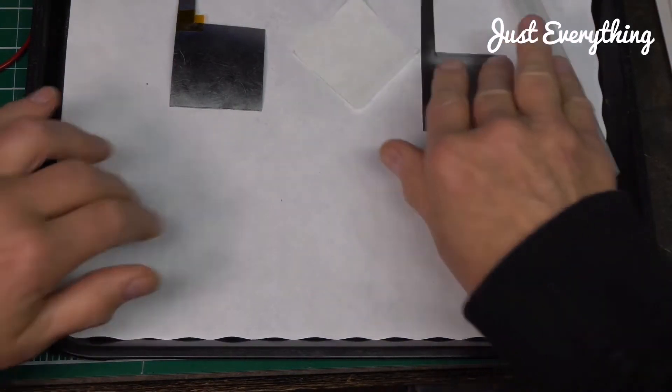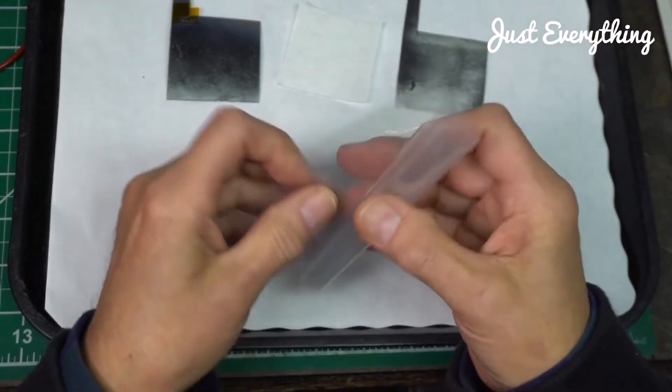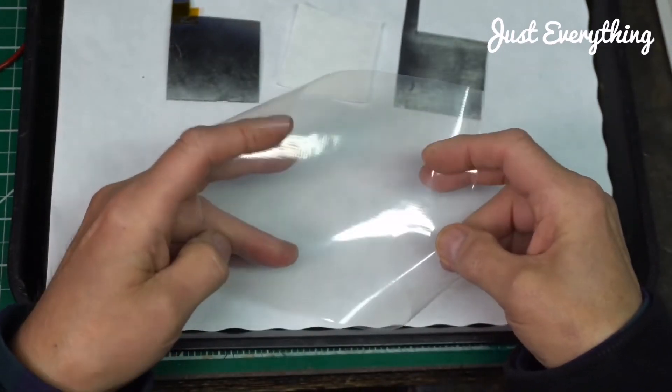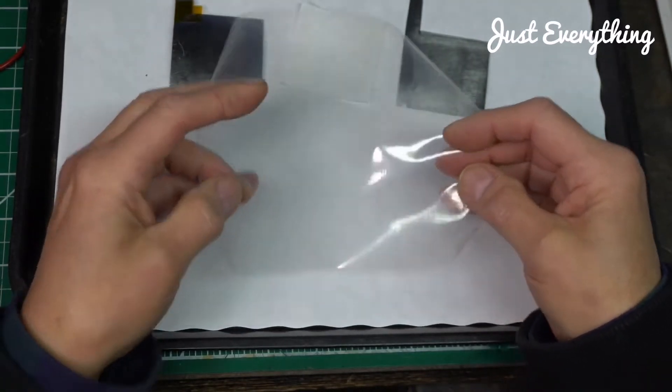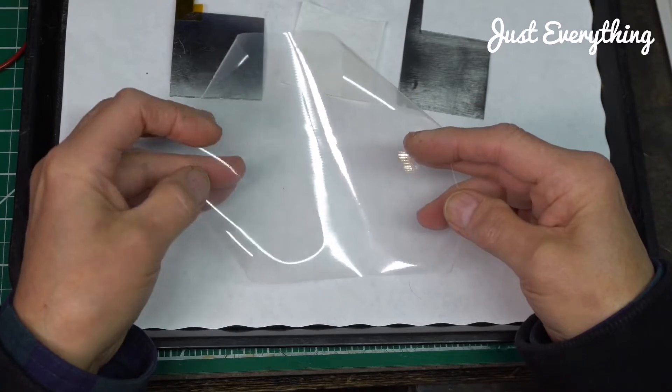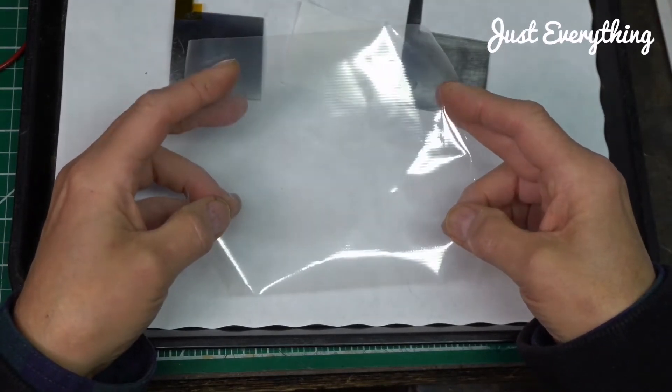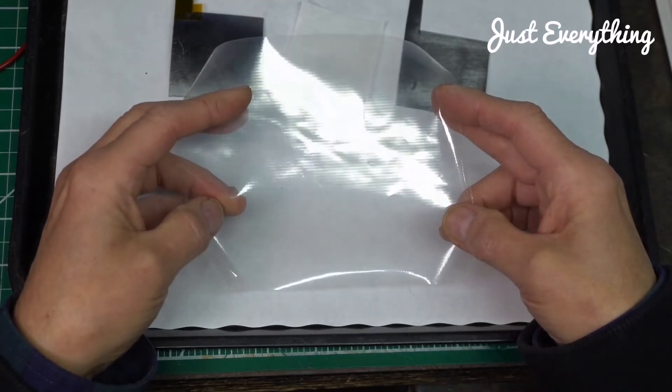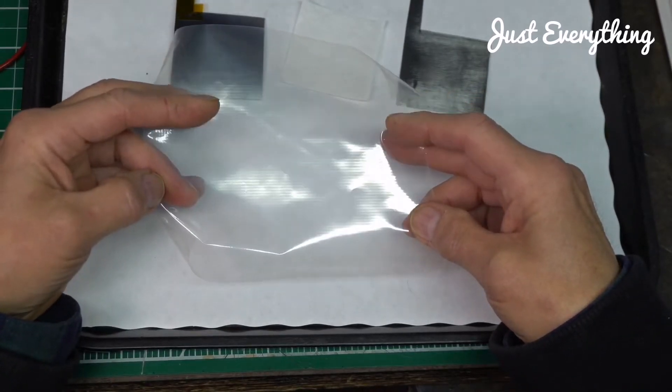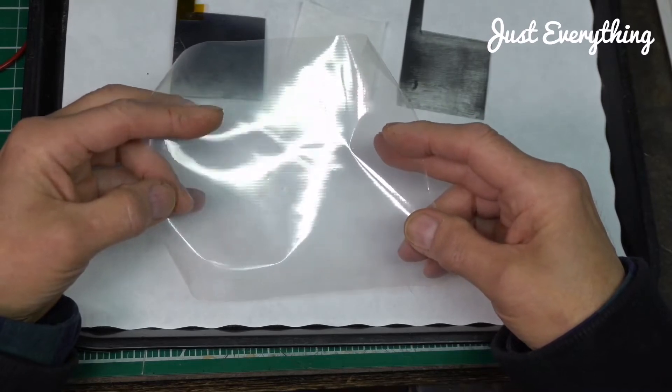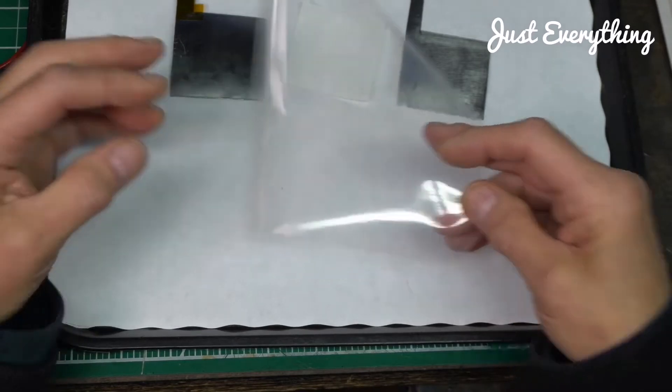Last up here, I have the material I use for sealing the battery in a pouch type case. And here I'm using a sheet of plastic cut from a sealer meal pouch. You could really use any polyethylene or polypropylene bag material, but you have to play around with the settings to get the right piece. It might be either too high or too low. You have to play around the settings. I got this method, it's worked really well from KREX2's YouTube channel. And I put the link in the bottom of this video description. And later I'll show you how I seal the cell with this method.